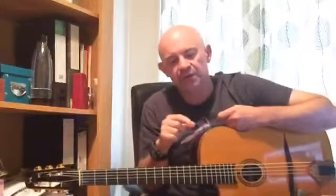So the distance between the notes, how far away they are, has an impact upon the value of those notes, like whether they sound major or minor, whether they sound perfect or raised or lowered, augmented or diminished, whether it sounds like a major 7 sound, whether it sounds like a minor 7, whether it's got a dissonant second, whether it's got a consonant 6th, whatever it might be. That's all to do with the distances between the notes. So this idea of tone, tone, semitone, tone, tone, tone, semitone is significant because it spells out the major scale.